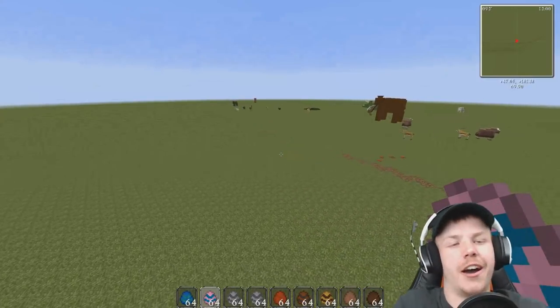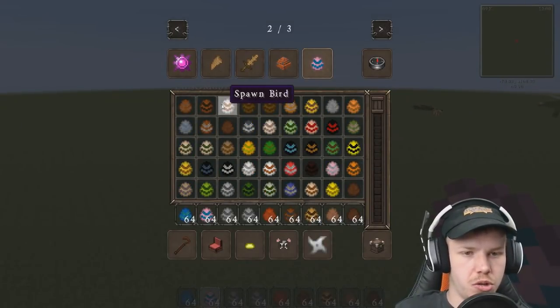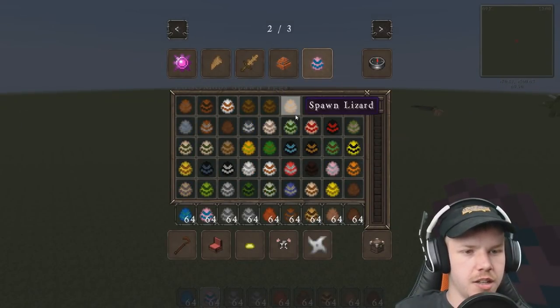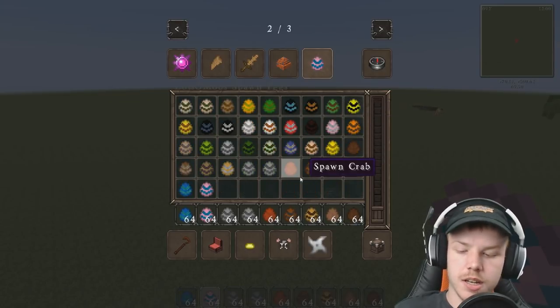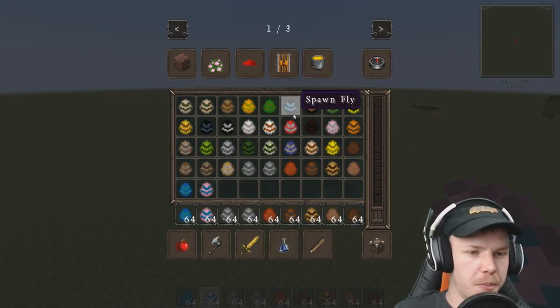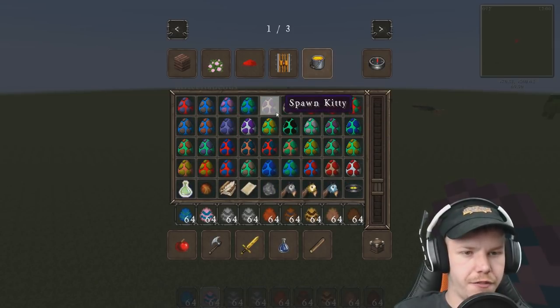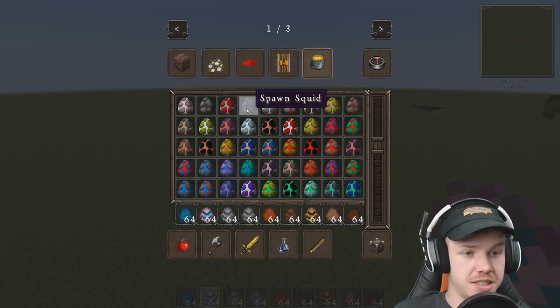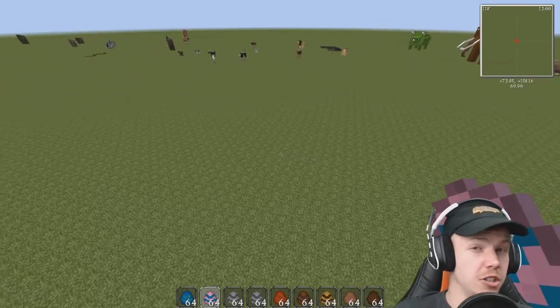As you saw, I don't know how many that is. That must be, what's this, like 9, so we've got like 54 mobs, and then 54 and 54 is like 108. So we've got over 100 mobs.